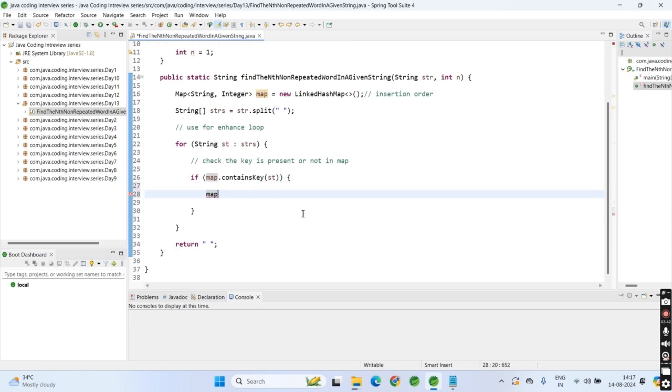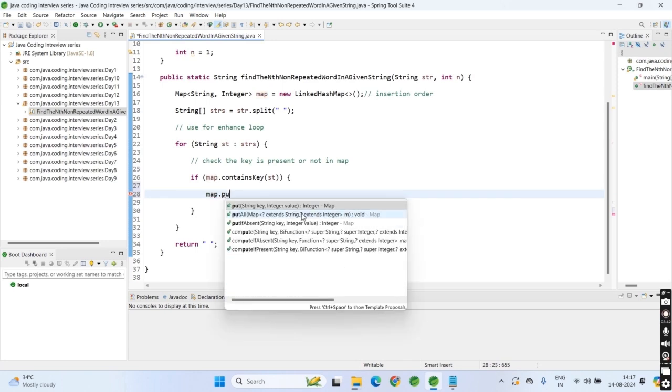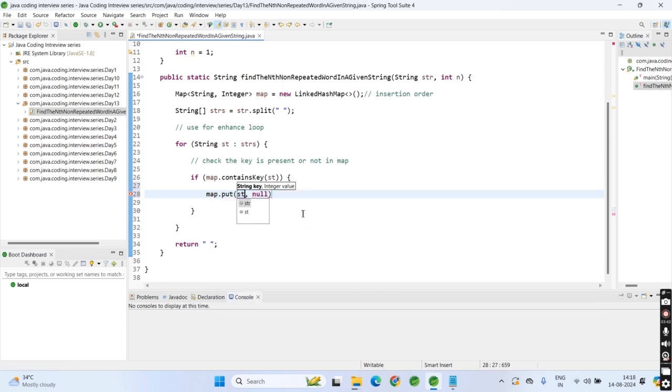Then put the value in the map in the form of key-value pair. Just pass st. So what we need to do here, take the entry value, take entry or default value, which is first not present in map.